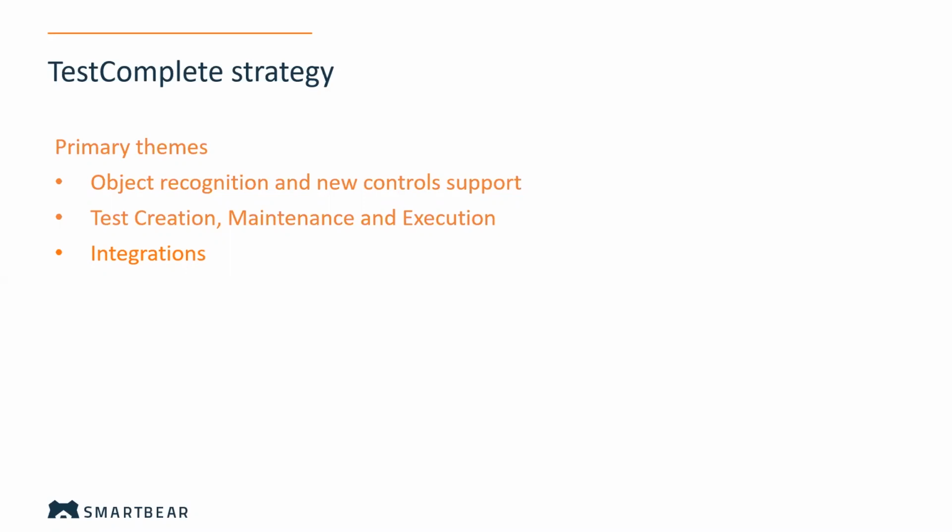And finally, we try to integrate with your ecosystem. We don't want you to adapt to us, but we will adapt to you. So either we have out-of-the-box integrations, or we provide a method for you to use our REST API or command line interface to integrate with tools in your ecosystem.